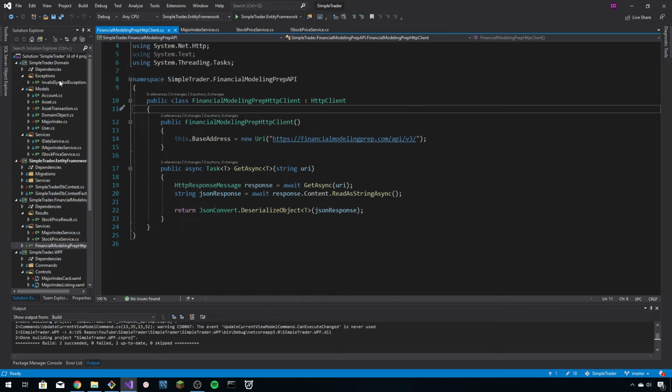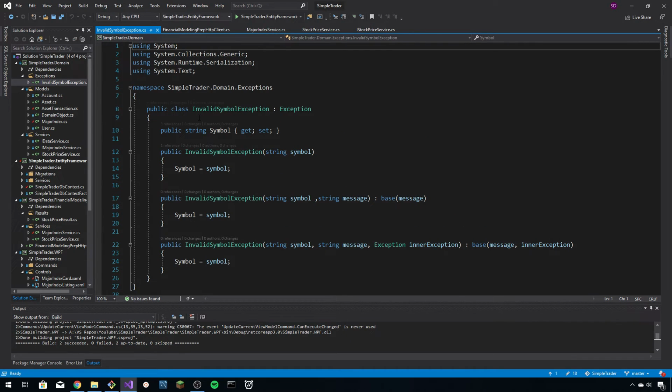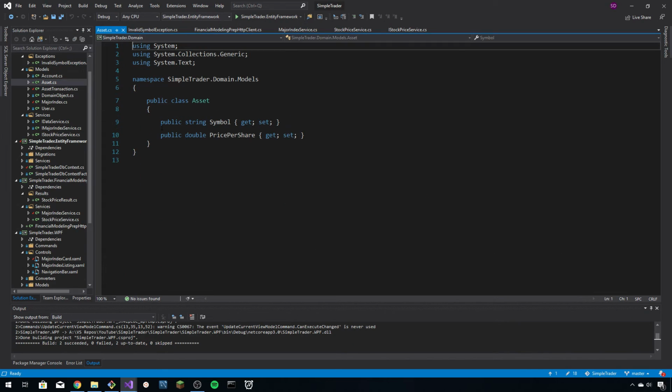We created a custom exception, so if you try to get the price of a symbol that doesn't exist, then you're going to have to deal with this exception. And then we also renamed our stock object to asset so that we can use stock sometime down the road for a more complicated object and not have to worry about all of the properties of a stock going into the database.